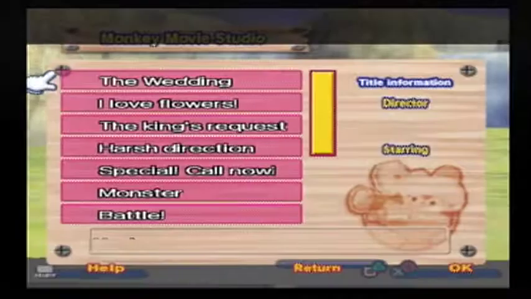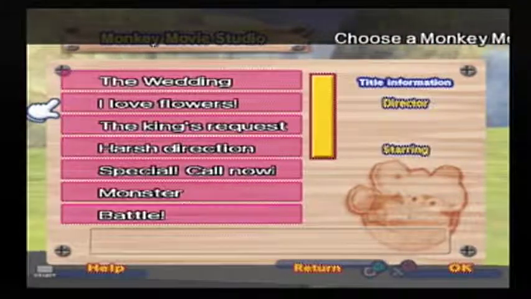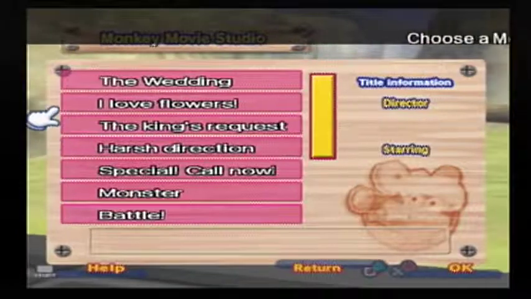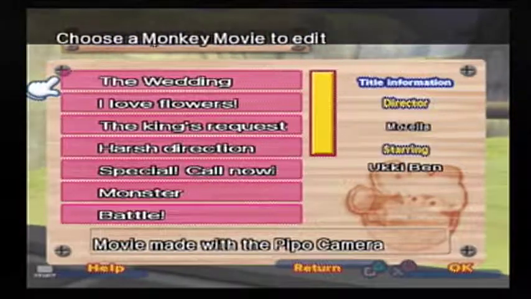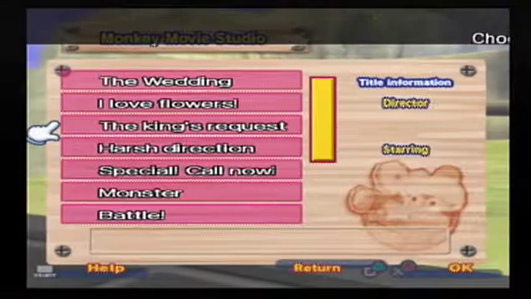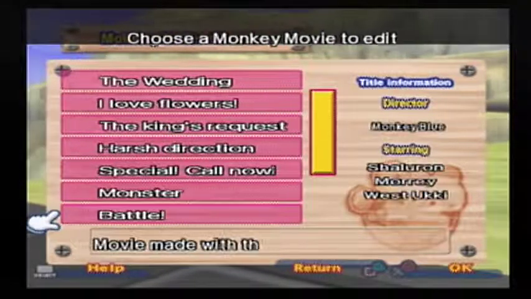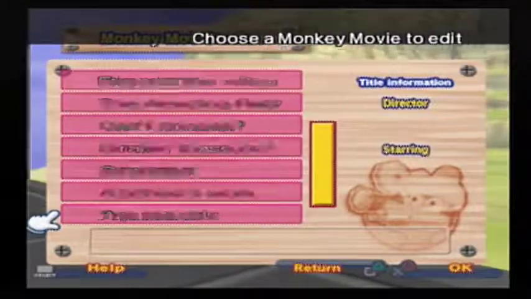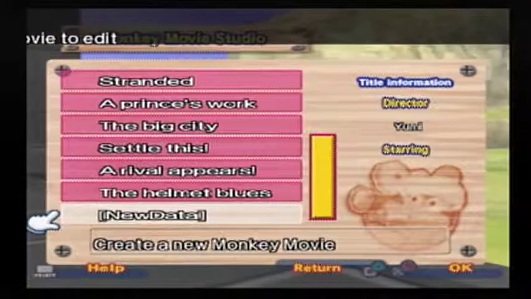I played around with this on K's file just so I would know what I was talking about. So you can edit already existing videos. I don't know if it lets you save them separately if you're changing the original video. I would hope it would have you save them separately, that way you don't lose the original video.